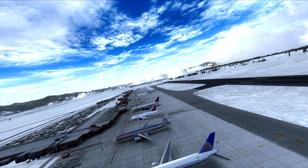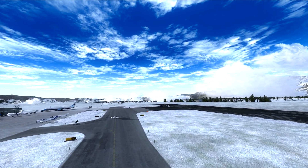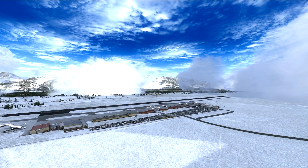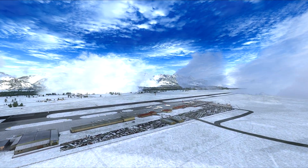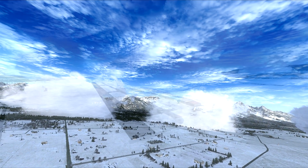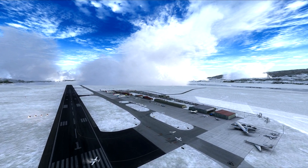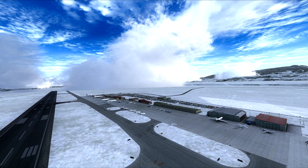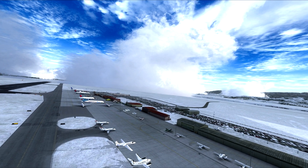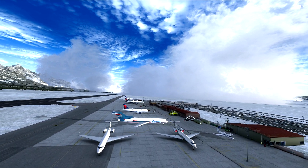Our destination airport, Jackson Hole, Kilo Juliet Alpha Charlie, is an Orbex scenery payware add-on. Jackson Hole, located in western Wyoming, is in a valley that is 48 miles long and 8 to 15 miles wide, encompassed by mountains. Along the western side of the valley, the famous Teton Mountains rise into the sky — a sharp soaring of rock without the preamble of foothills to separate the massive mountains from the valley floor. Jackson Hole Airport covers 533 acres. It has one runway, 01/19, which is 6,300 feet long and 150 foot wide asphalt. Jackson Hole's claim to fame is it is the only commercial airport in the United States located inside a national park — in this case, the Grand Teton National Park.